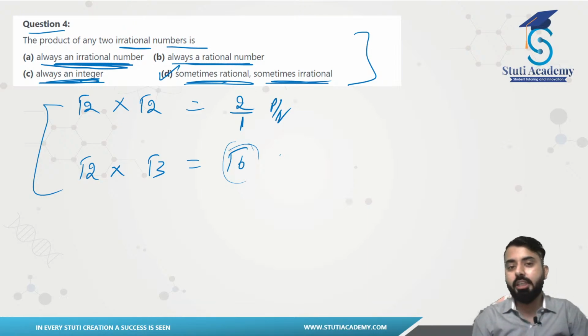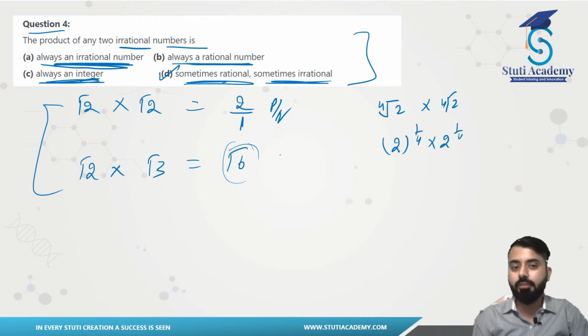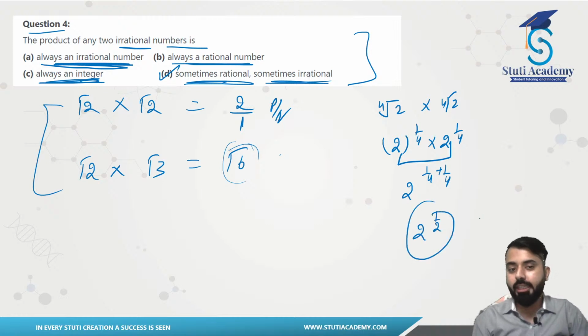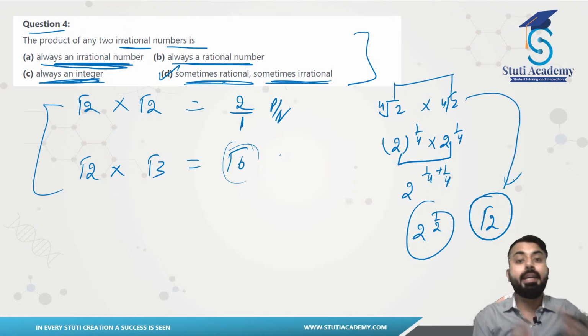But that is also not the case if I have something like this. Quad root 2 multiplied by quad root 2. Now guys, see, can I write it like this? 2 raised to power 1 by 4 into 2 raised to power 1 by 4. Bases are same, powers will add. It will be what? 2 raised to power 1 by 4 plus 1 by 4. If you take LCM, that will be what? 1 by 2. So again it is what? A square root 2. So you guys see, if they are same, they again can be giving you an irrational also. So remember, the answer will be sometimes rational or sometimes irrational.